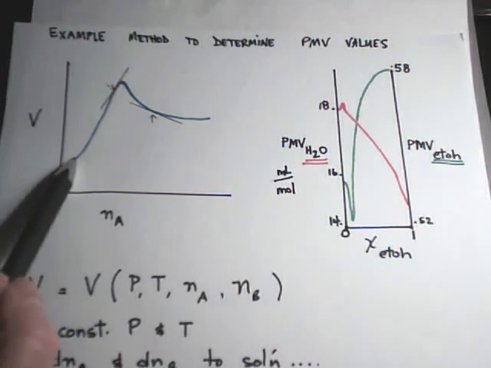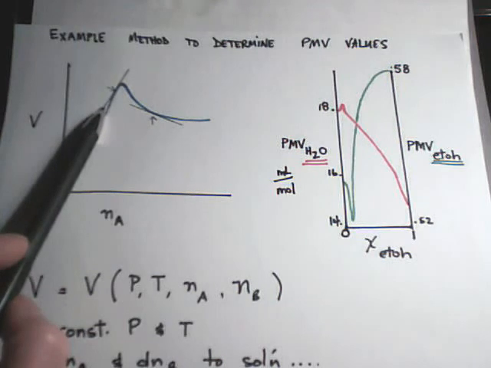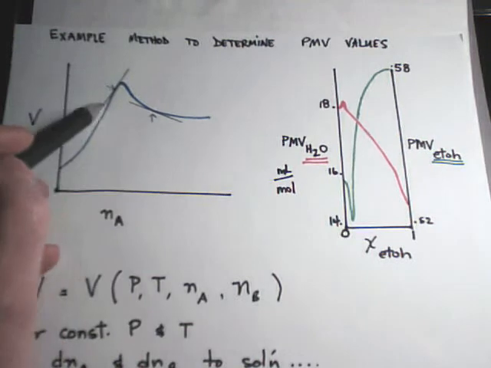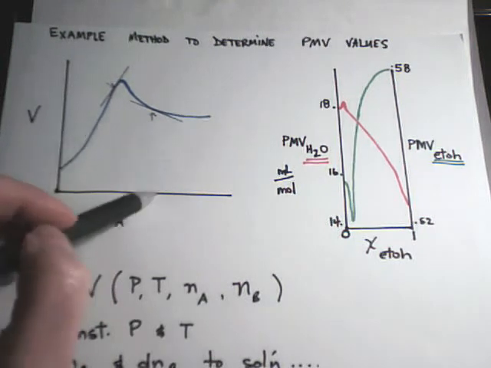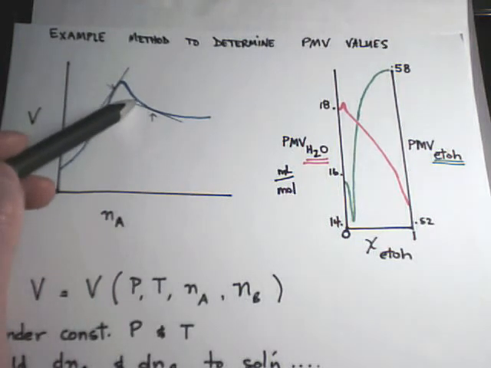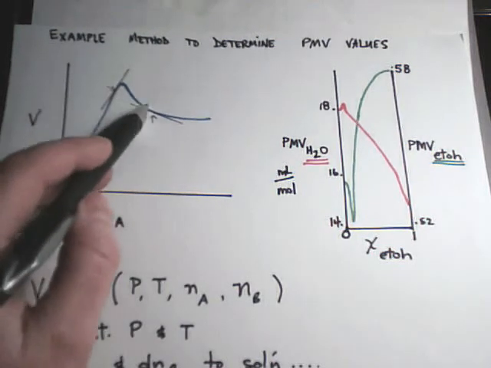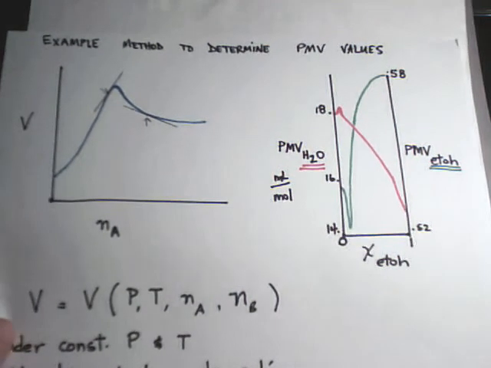And if I took the slope of the tangent at any point, the slope value would be equal to dV by dN_A at constant temperature, pressure, and number of moles of B, and therefore the value of the slope is the partial molar volume of A at that concentration of solution. And here's the partial molar volume at this concentration, and you see partial molar volumes can actually be negative because my slope would be negative there. So imagine I took the slope of the tangent at this point, and the next one, and the next one, and so on, and I took all that data and plotted it over here in this graph.